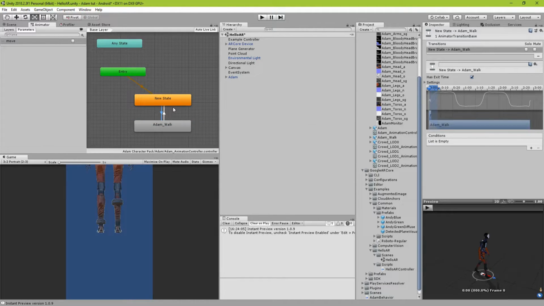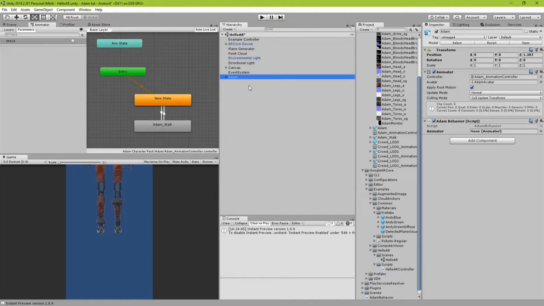Going this direction, move will be true, and untick has exit time so it doesn't need to finish. This one is the same thing, but move needs to be false. So when it is false, it will go back to standing, with no exit time. If you keep the exit time, he will finish the whole animation until he stops, even if move is false, if that makes any sense.